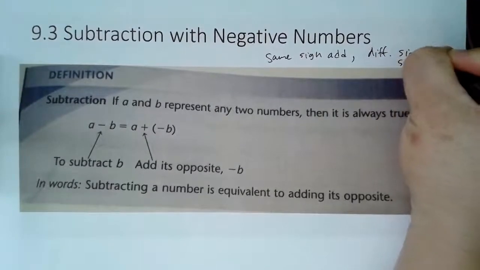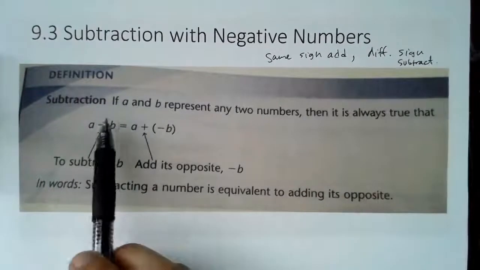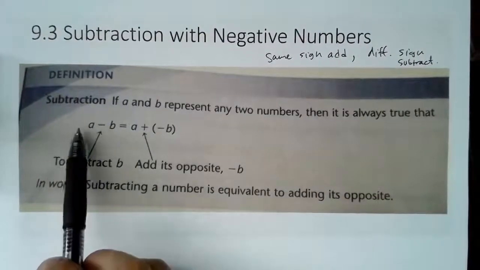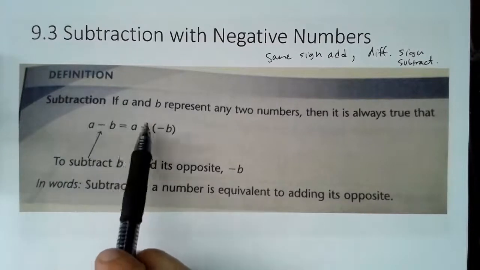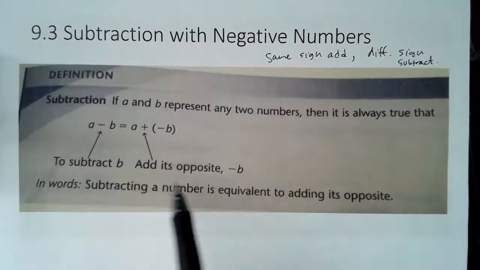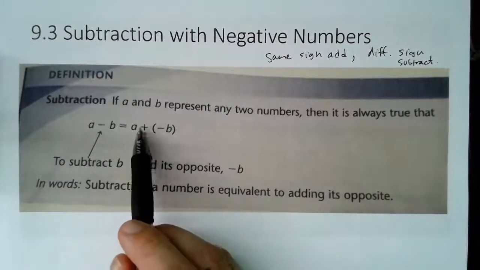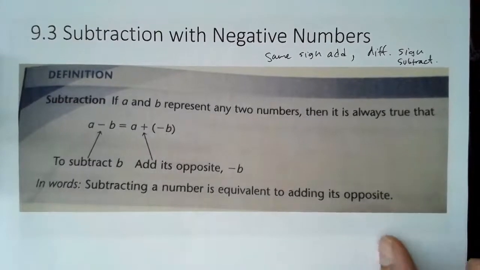Okay, that's just easy. And then also important to this is you have to understand that when you say A minus B, when you're subtracting B from A, it's the same as adding its opposite. These are equivalent, okay? So these are basically the same thing. So if you see this notation, you can think of it as this, and vice versa, okay?